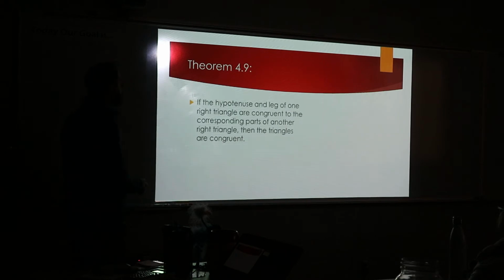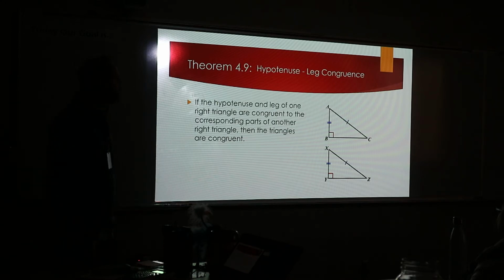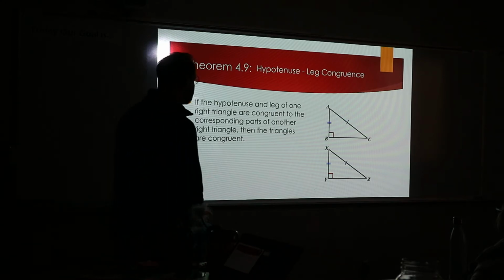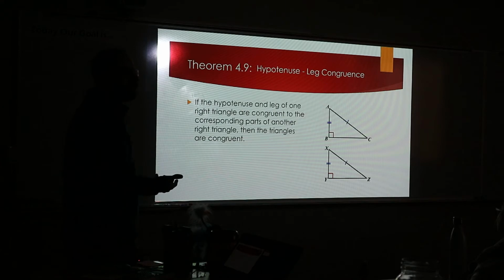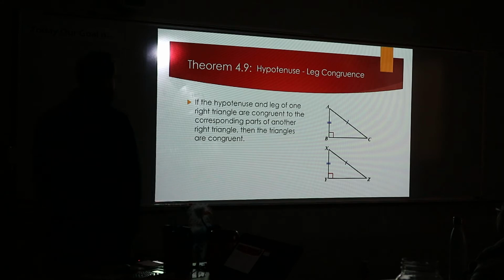This is called the hypotenuse leg theorem, right? You're given the hypotenuse, and you're given one of the legs marked, and that forced the two triangles to be the same. Now we talked about yesterday, this is the inappropriate acronym when you look at the markers themselves, but we haven't proved this one yet. We haven't talked about why this one works, other than it just does for right now. We need the next section to be able to prove it.